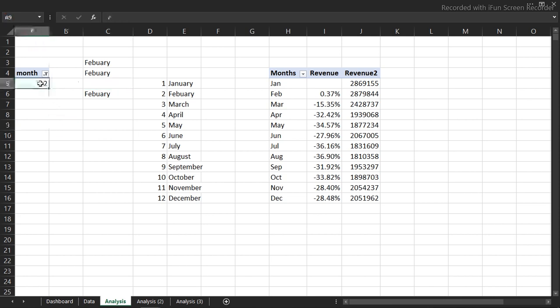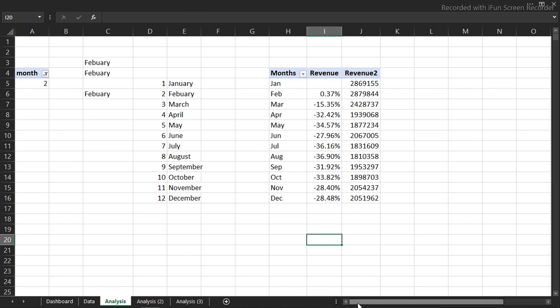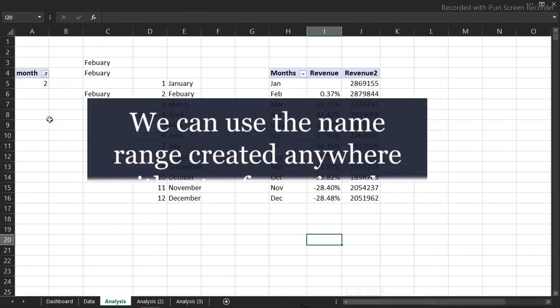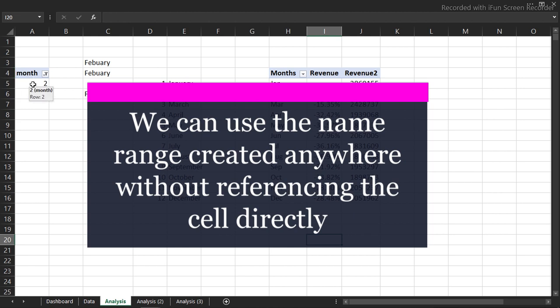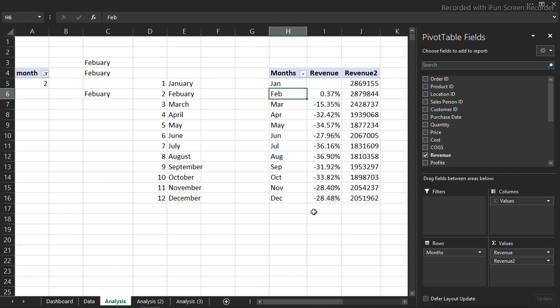So now I can click on this and make sure I name it like so. It has been named already before, I'm just going to show you again. I'm going to say selected month, selected underscore month. Sorry for that, please, guys. So selected underscore month. So I have this, I'm just going to lock it like that. Now, if I am outside this place, I don't want to scroll back to make a selection again. Instead, I will make a reference to the named range I have just created for this, right? So guys, we are almost there. Let's see the next step we're going to take to have this created.